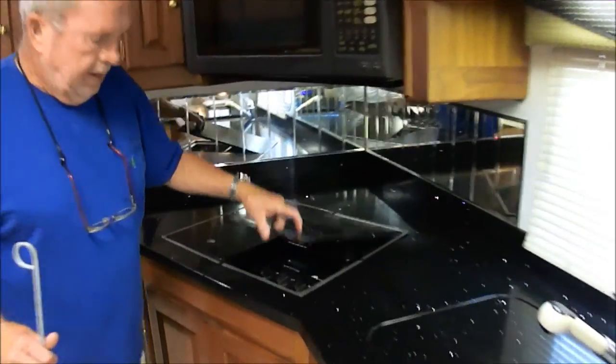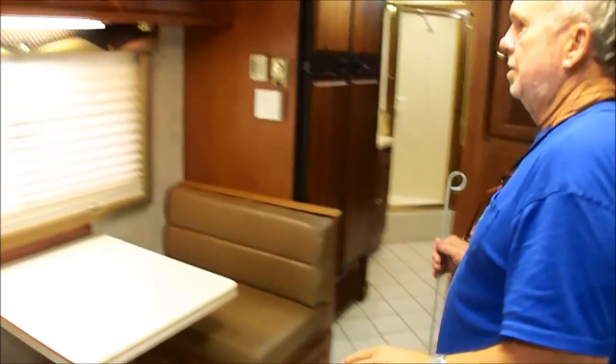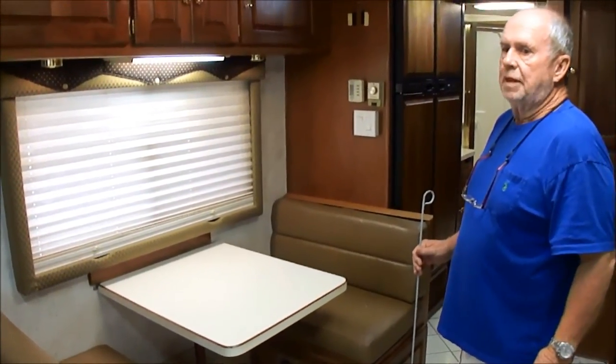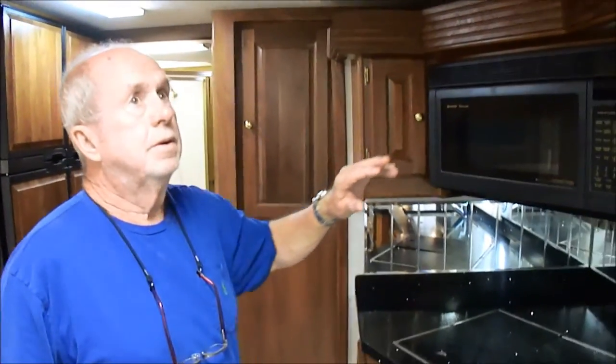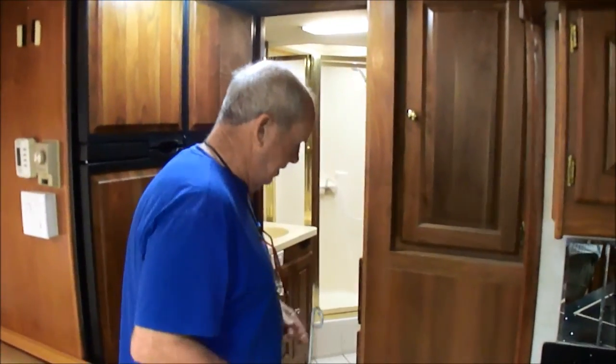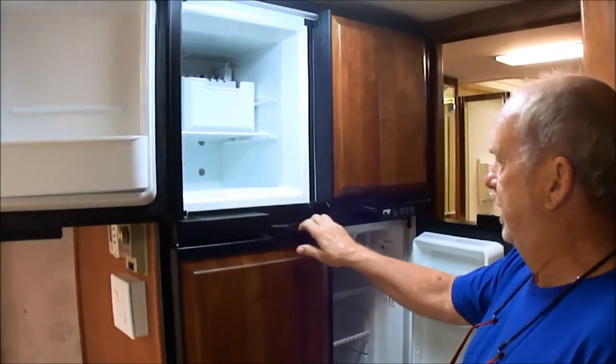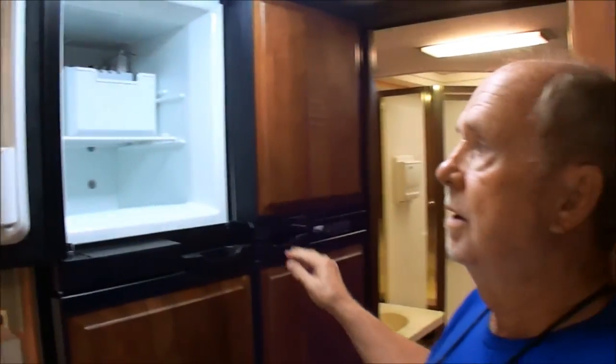Your stove here has not been used to speak of. There's your convection microwave oven. And we do have all the books and manuals and stuff to go with it. Unlike most of these diesels, this one actually has a dinette bed in it, which is important to lots of people. We think that the blinds are in good shape. Look at all the cabinet work — it's just fine, as a matter of fact it's real pretty. This is a tile floor. We've got a piece of tile that's cracked here, and we'll try to get that fixed — it doesn't hurt anything, but we've told you about it. Refrigerator's ice cold, side-by-side with an ice maker. This refrigerator may have been replaced — may be an upgrade — but it works, and that's the main thing.